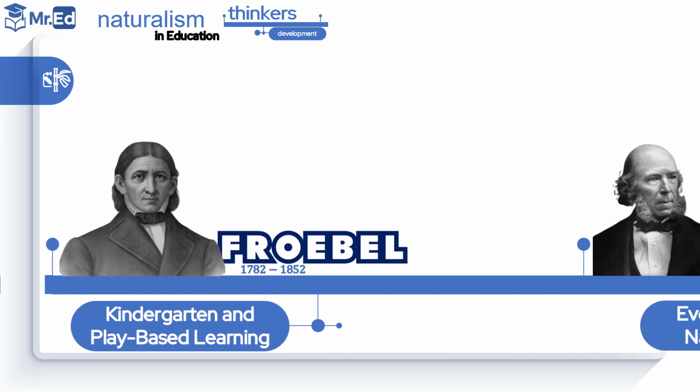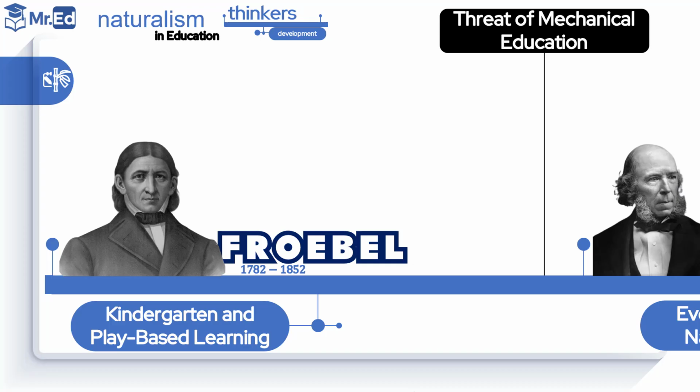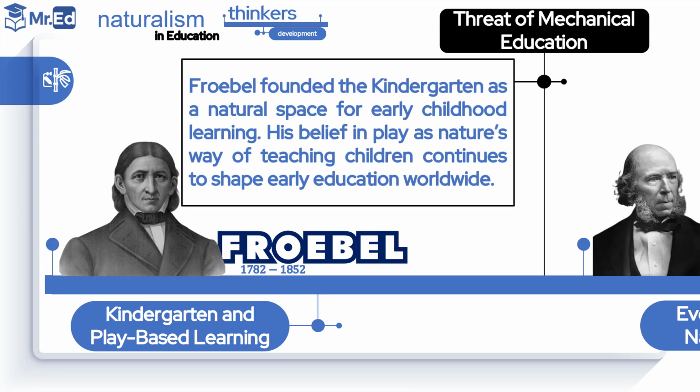Next is Friedrich Froebel, a German educator and founder of the kindergarten movement, emphasizing creative and hands-on learning. His ideas emerged as industrialization threatened to impose rigid and mechanical education on young children. Froebel founded the kindergarten as a natural space for early childhood learning. His belief in play as nature's way of teaching children continues to shape early education worldwide.